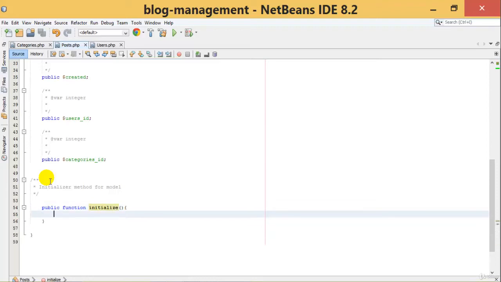Here I'll see two things. First of all, we have the post table. The post table is connected to both users as well as categories, as we have seen in the previous chapters. So I'll just say which ID belongs to which one.